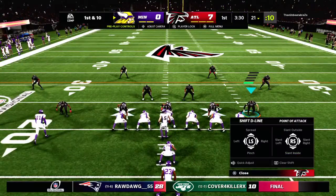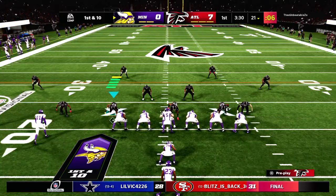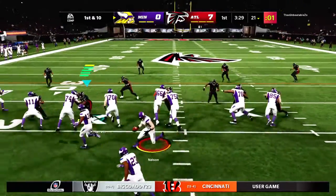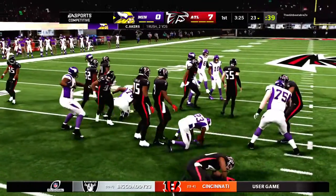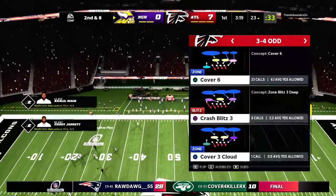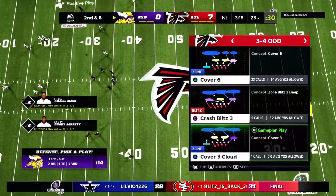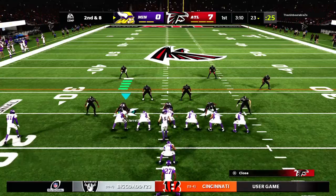Three and a half to go, first quarter. And he can only manage to get a couple. Second and eight coming up. Well, it's time for them to be good teammates right here. And what I mean by that is possess the ball for a little while. Get at least two first downs. Give their defense a chance to settle down a little bit after they give up a touchdown. Second down and eight.